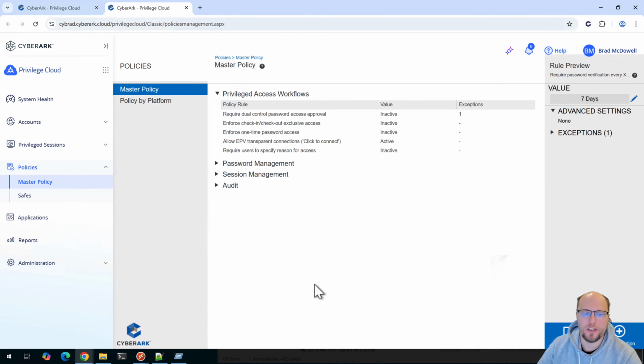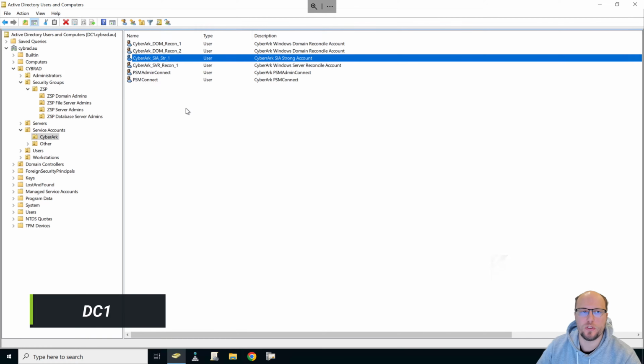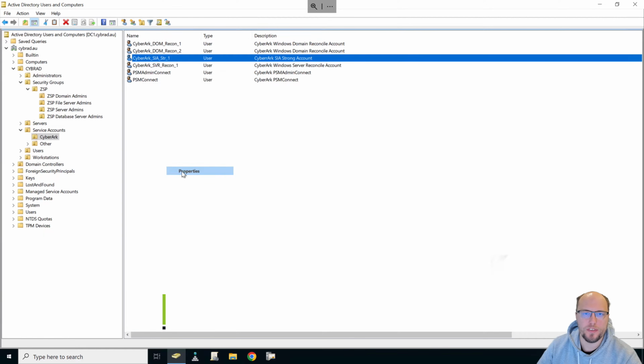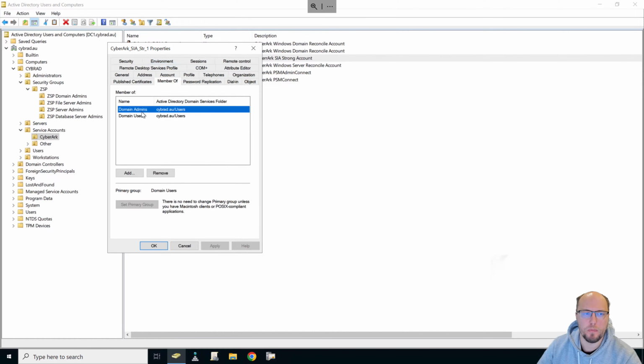I'll now switch to the domain controller and open up Active Directory, and here's the strong account in Active Directory. Let's go to the properties of this, go to the member of tab, and remove this from the domain admins group. We'll apply that.